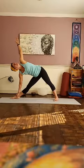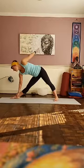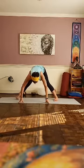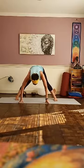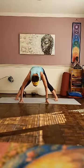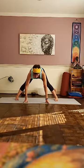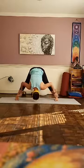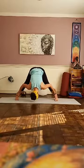And then from your triangle pose, release your left palm towards the ground and walk your palms over towards the left side. So now we're in our wide-legged forward fold. Feet about 3 to 4 feet apart. Inhale, lengthen up through the crown of the head, and on your exhale, fold forward. Crown of the head releases downward.